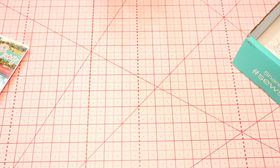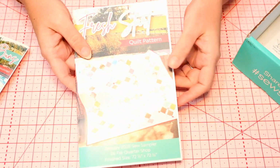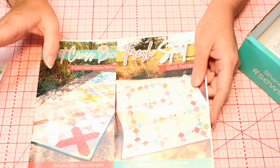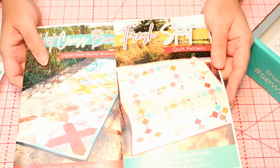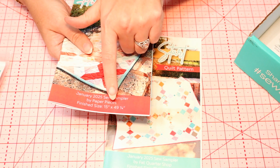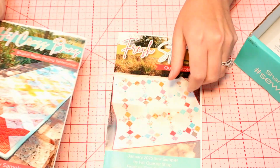And I'm going to take a peek real quick, make sure that this is regular piecing, which it is. This is regular piecing and traditional sewing. You don't have to worry about that at all. So if you do not like English paper piecing, if hand sewing is not your jam, that's okay. They gave you a backup this month, so you're not stuck with just one. And I forgot to mention that on the English paper piecing one, it is 15 inches by 49 and a quarter. And this would be, of course, a table runner.